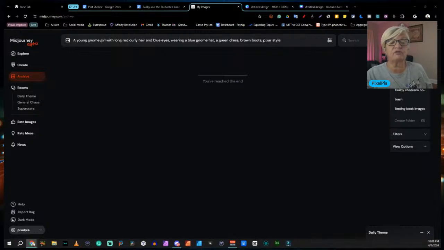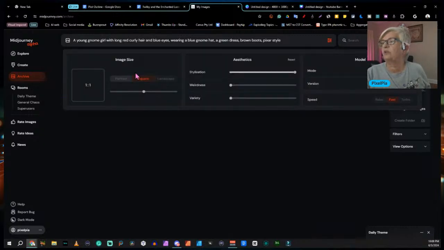I just want some ideas for how she will look. In the little settings corner here, we can go in and change what format: portrait, square, landscape. You see the dimensions changes. I'm going to make it a square right now.